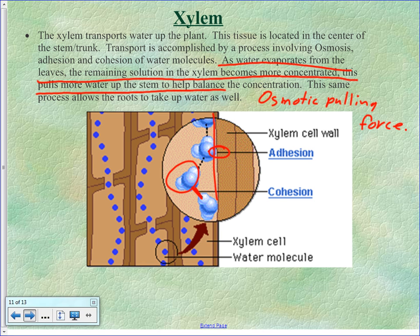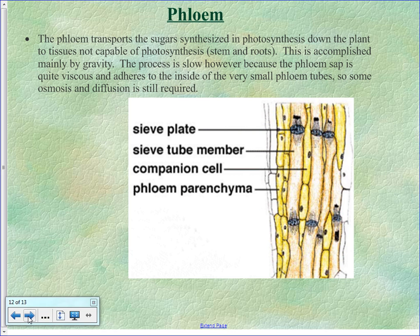All right. And then the phloem transports the sugar that is made in the leaves down to the roots, and that's accomplished obviously by gravity. Nothing special about how that gets pulled down. But it is quite viscous, right? And as winter approaches, that stuff thickens and doesn't quite harden, but gets really, really thick, kind of sugary looking. You obviously don't want it to completely freeze, because if it does, it could rupture the tubes. Because of all that sugar in it, it typically doesn't freeze. The xylem sap, though, doesn't have any sugar in it.